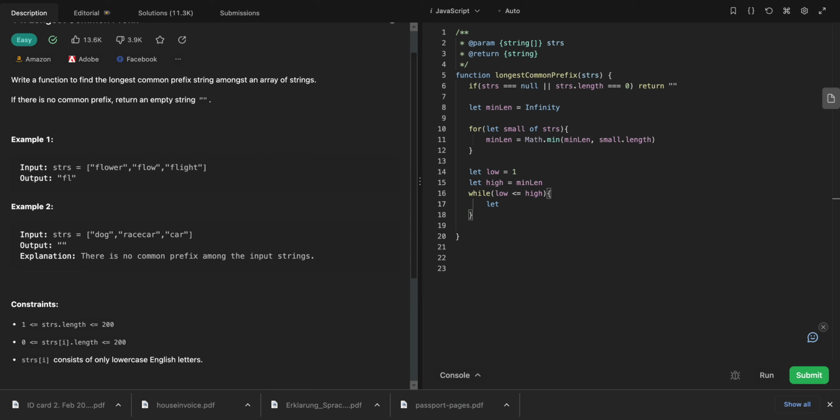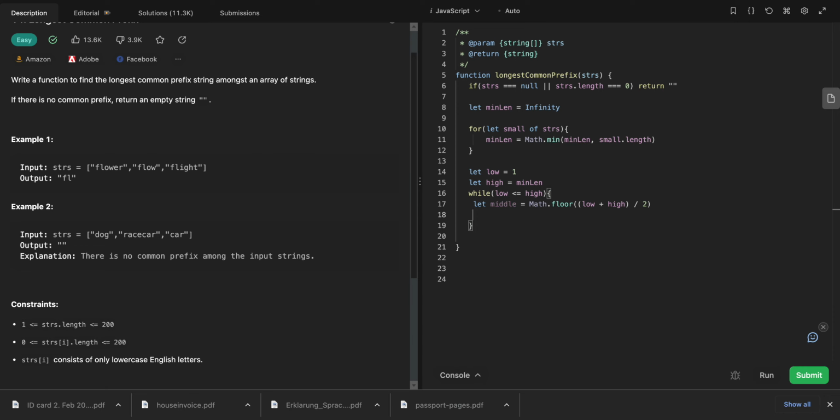Let middle equal Math.floor of low plus high divided by 2. So I got the actual middle, and I'll start to compare it against each string.